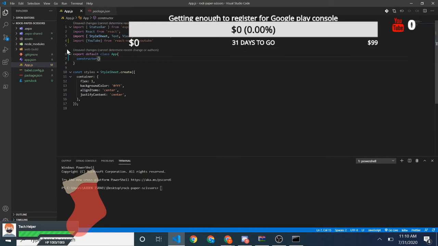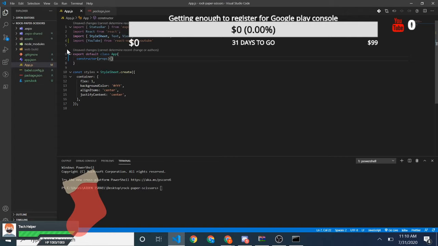That's what we call them, inputs, they are called props, the values. And then inside there we can call the super function, which is for the props. So we just super the props.